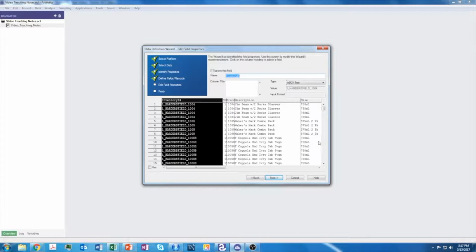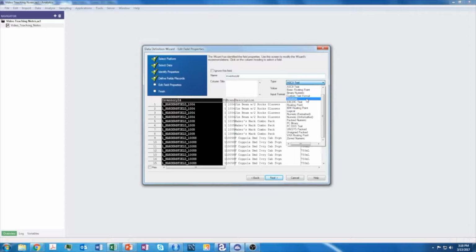All right, so the next step here is we're going to edit the field properties. Now we can ignore any field we want, but we're not going to. All these fields we want, and there's 14 of them. And if we look at these, we get the ID all up here, and we get these different types. And the 3 that we're going to be focused on are ASCII text, numeric, formatted, and date time.